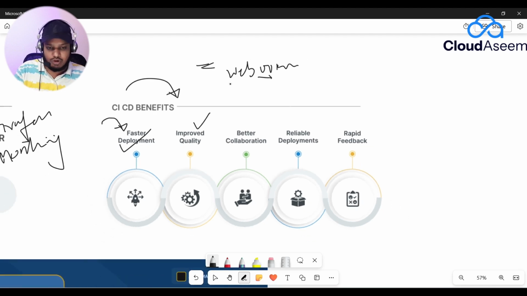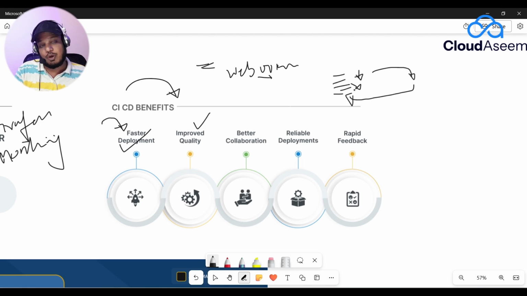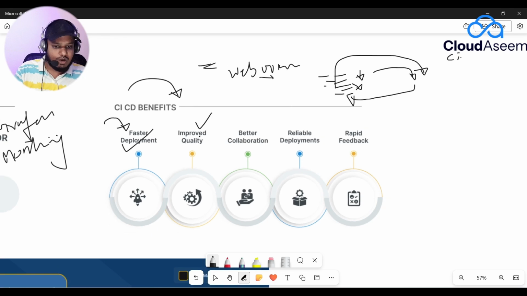Okay, so after that, it will improve the quality. How will it improve the quality? Whenever the code fails in the deployment stage, the developer teams who are responsible receive an email immediately with all the details and what caused the deployment to fail. As soon as they get it, they debug and fix it, and push the code for deployment again with the CI/CD pipeline. So with this, they improve the quality, right?